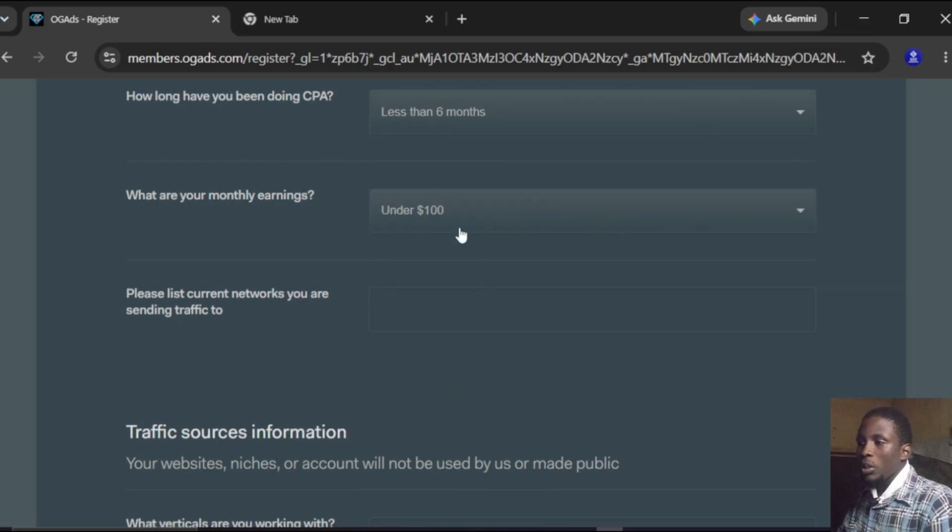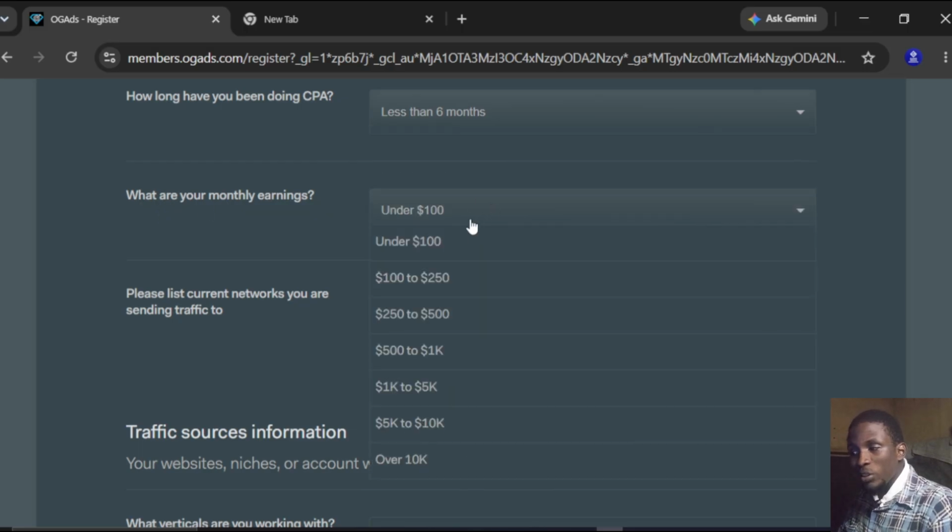It's very important too. How much are you earning? Don't go and put $100 or $200. Go to the deep side. You need to be serious here. No joking. They're not inquiring about newcomers or somebody that's just starting. They want somebody that knows what he or she is doing. So you are going for either 1K to 5K or 5K to 10K.